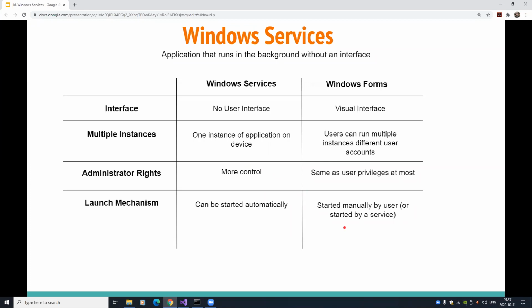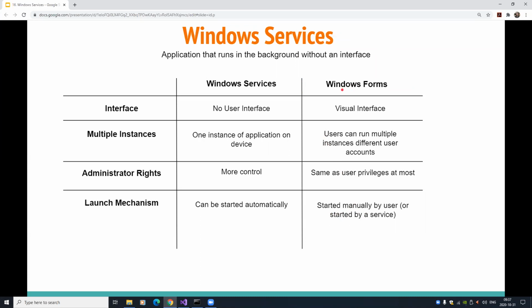Okay, so the service automatically starts when you turn on the computer, and you can tell that service, or Windows rather, can tell that service about any other applications that you want to also have automatically start. So basically a Windows Form has to be manually started, but it can also be started by a service.